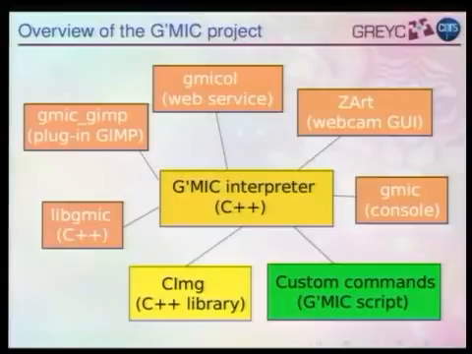So the green box represents scripts, both ones that simply are single commands, ones that are pipelines, ones that are designed for medical, technical purposes, and other ones that are artistic filters. They're all saved in script files, and multiple script files are used. And you can write your own and keep them locally. You can also update those online. You don't need to reinstall the software.